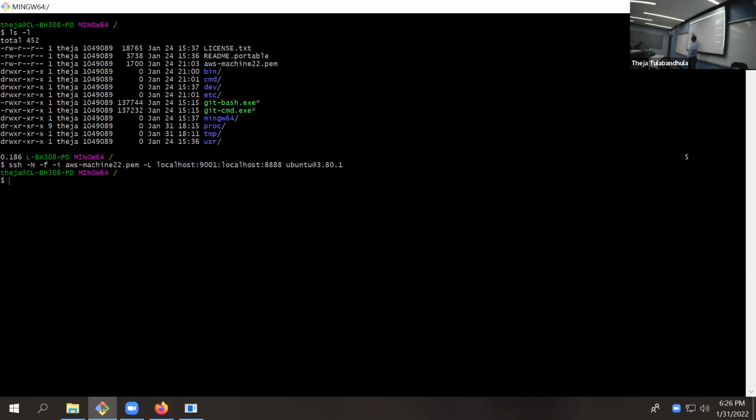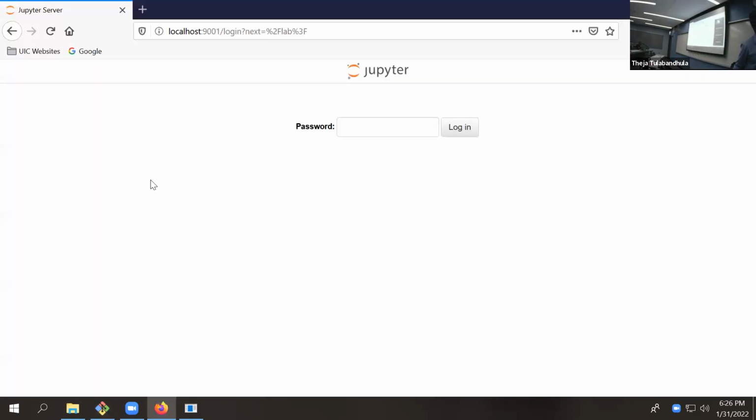Any issues with just running this command? If you run it twice, you may sometimes get a port is occupied error. Then just change this 9001 to 9005 or something, and use that in your browser. Right now in my browser I'm using 9001. It's the same Jupyter server that has been running since the last class.